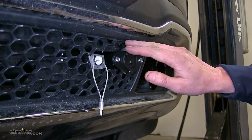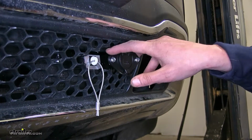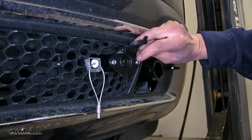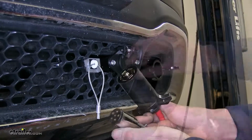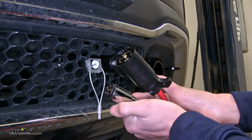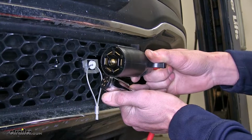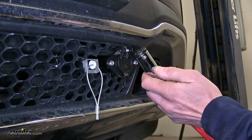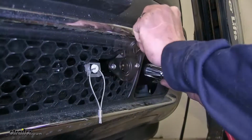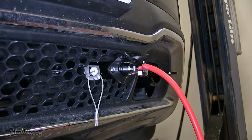Here's what it looks like on the front of our vehicle. The included 6-pole round connector will mount easily to your base plate. We have a spring-loaded dust cover here, which protects the connector from the elements. And we have a 7-way to a 6-pole round umbilical here that's coiled, so we don't have to worry about any cable dragging on the ground. The 7-way in will go to our motorhome, and once that's plugged in, in order to get our lights to work, we'll simply lift up on the dust cover, insert the connector, push, and we're ready to go.